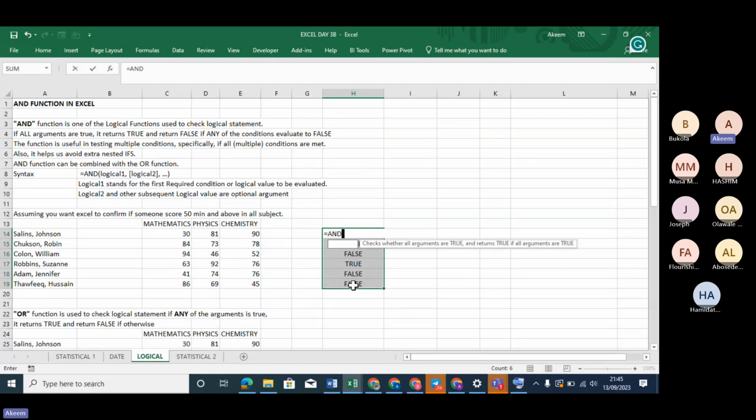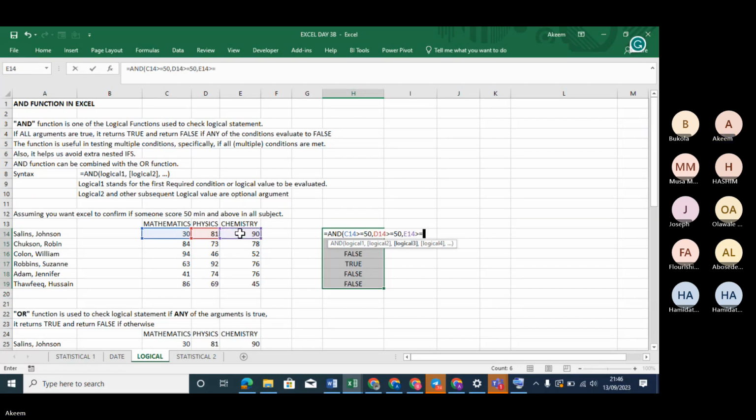Can you try it now? Equals to AND. Select the first cell, then greater than or equals to 50, comma. That's logic 1. Then select the second logical, the second text greater than or equals to 50, comma. And the third one, this cell is greater than or equals to 50.